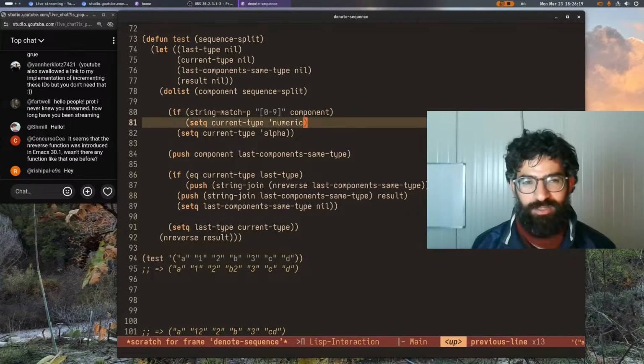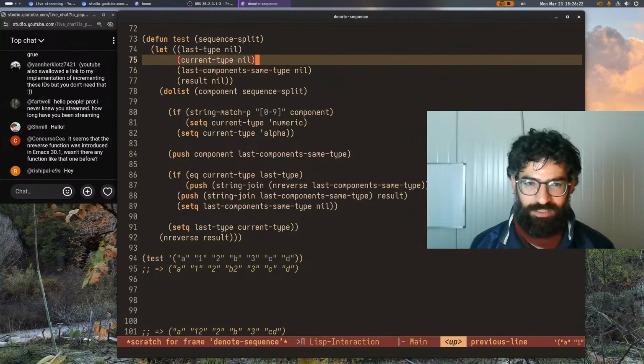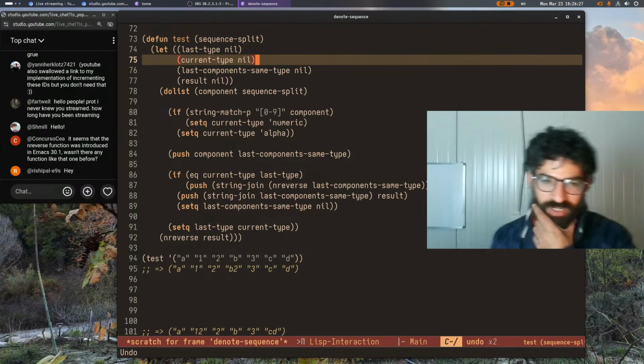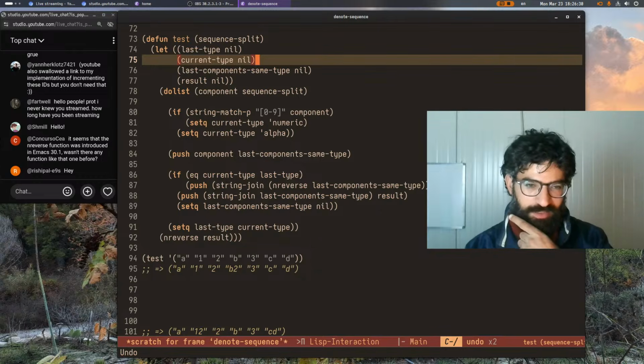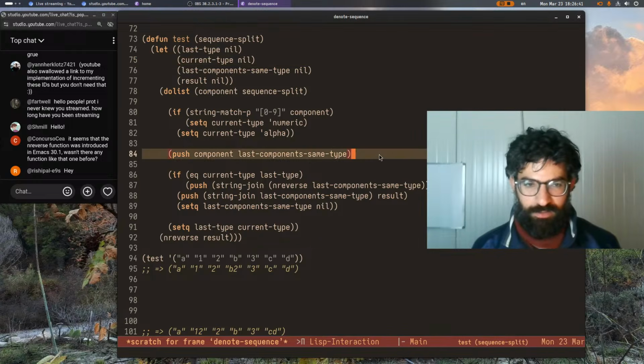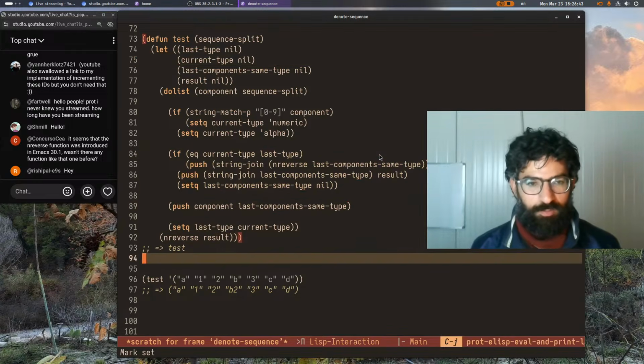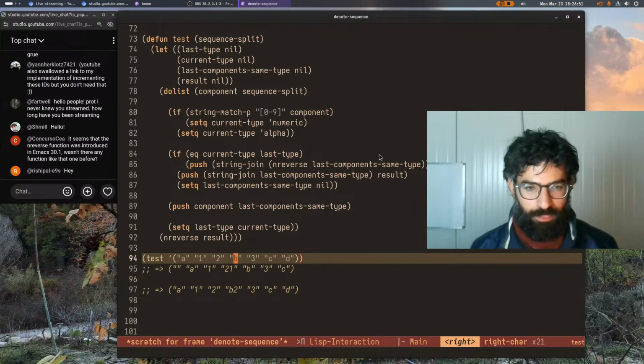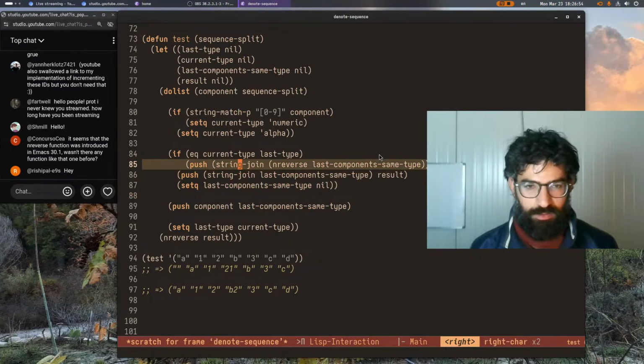And of course, now I got another idea. Let's not do anything with last. Let's do, no. I was about to say let's collect all the numbers together and all the letters together and then push them at the end, but that wouldn't be correct because we have to preserve the order. So maybe just flipping those. Sorry, what does this do? Ah, no. Okay, actually, the nreverse here is wrong.